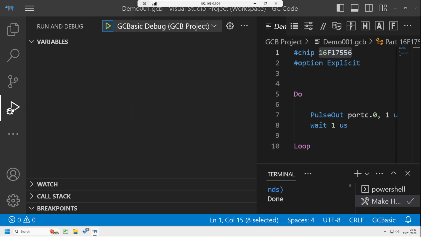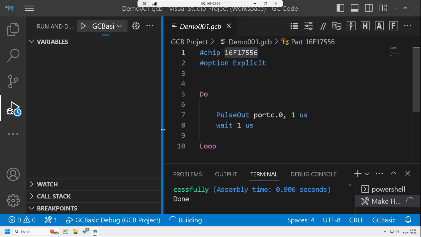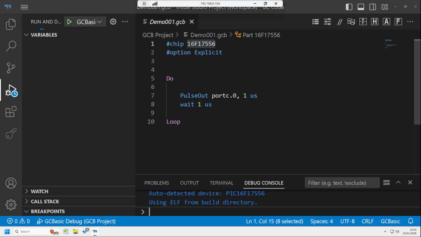All of a sudden, what I am zoomed in on this screen, we can see there's a new thing here that says a GCBASIC debug, a GCB project, which is the project I'm working on. I don't have MPLAB installed. This is a standard installation, or a new installation, well, updated, and I've just taken that little green triangle, and it says on the left here, it's doing stuff. I'm going to have to zoom out a little bit so you can see it all.